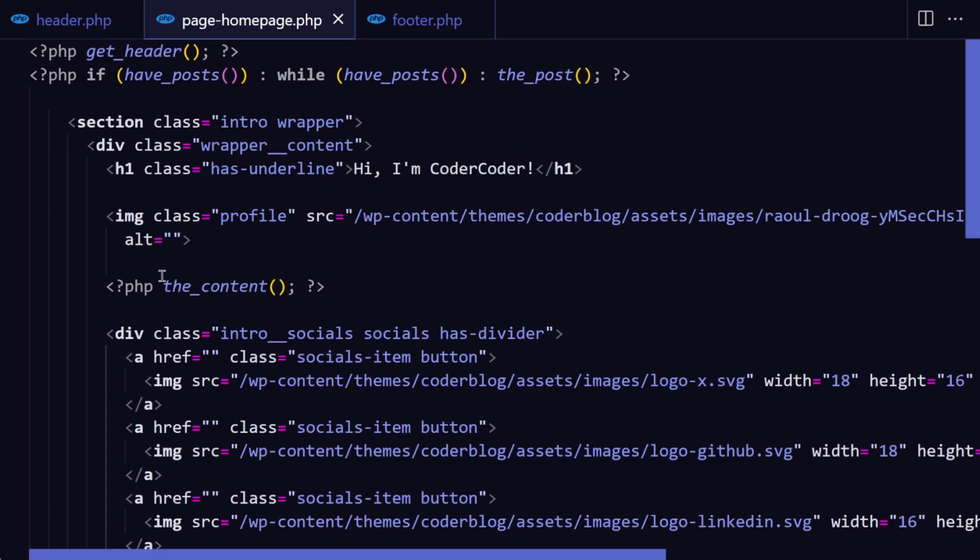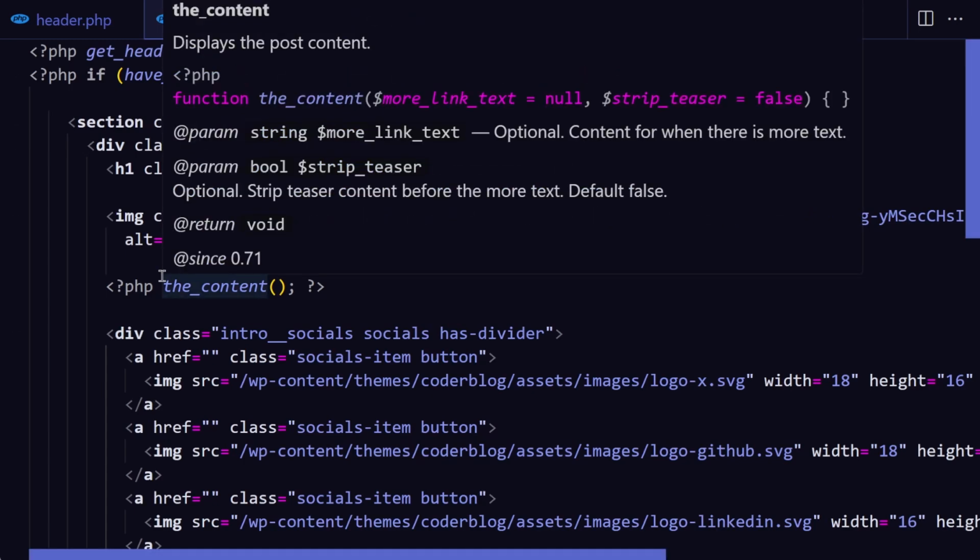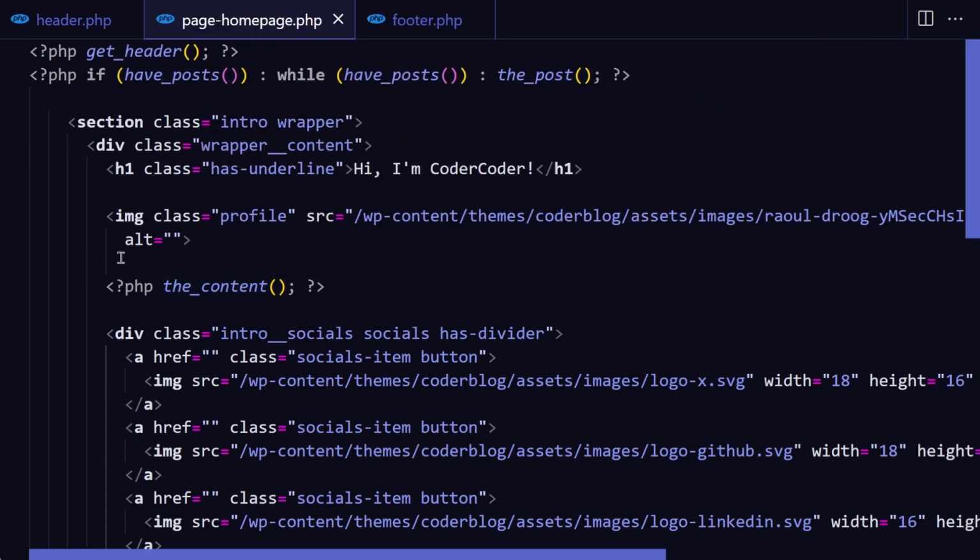All right, so we have our content in WordPress now. The next thing we need to do is update our PHP code to actually load the content from WordPress into this template. So the first one we're going to tackle is the H1 tag with the homepage title field. So, where do we get the code for that?